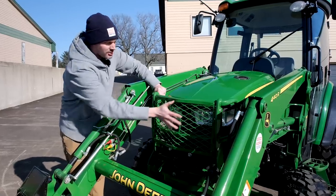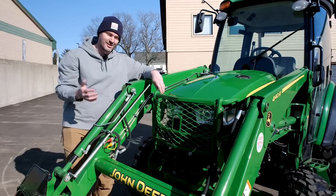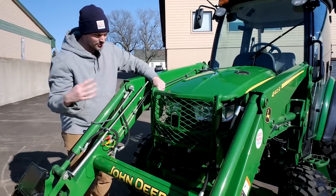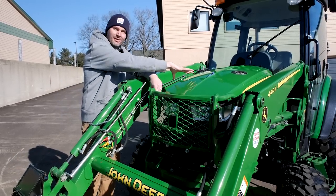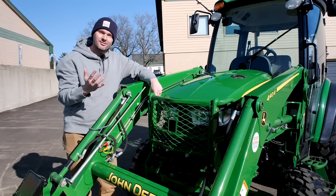This insert alone right here, this mesh insert, is like $360 or $370. So it is very pricey. However, if you shove a stick or a branch right through the screen here and into the radiator and anything behind there, you could have a really bad day. So I guess it depends how you look at things.